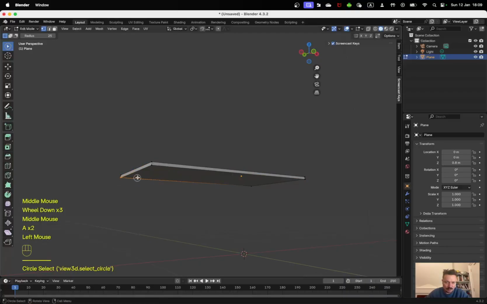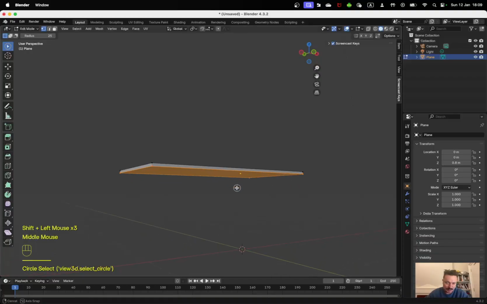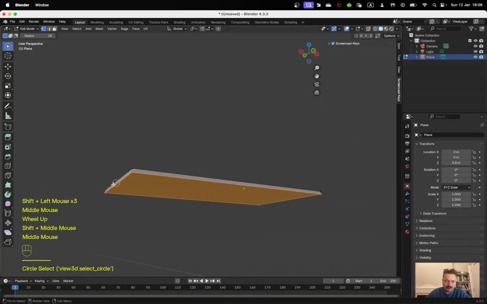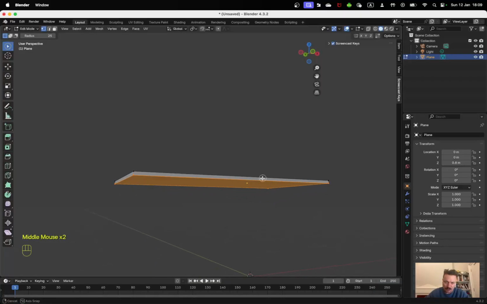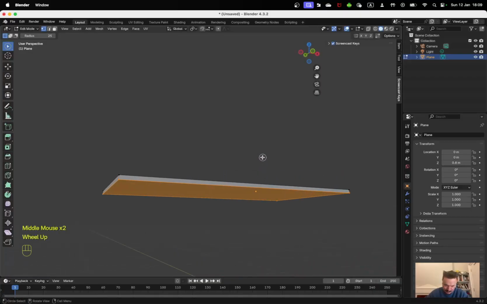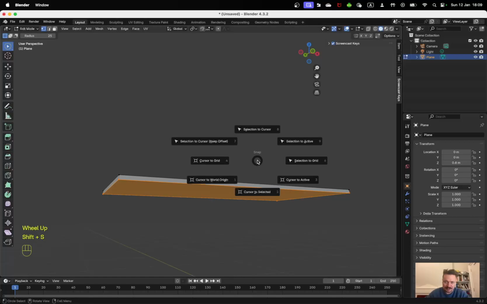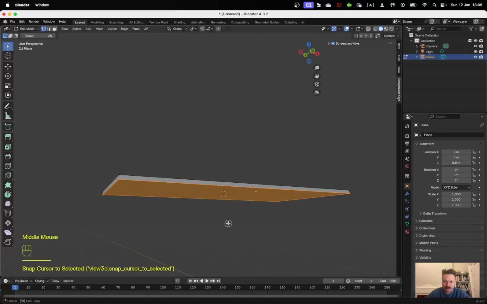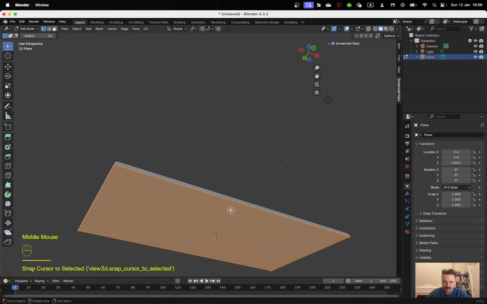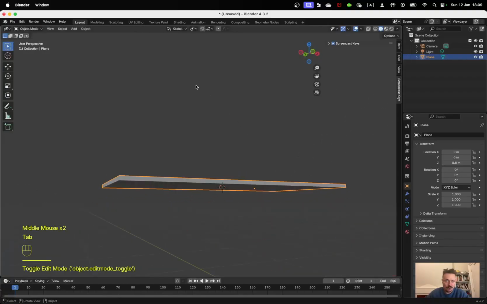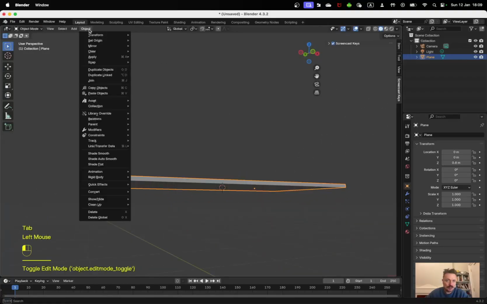And to do that, I will select, shift, and right click and left click with my C, sorry. So I have essentially the lower part of the table, the lower face of the table selected. I will press Shift S to open up the cursor menu, and I will take cursor to selected as my option. And immediately you'll see that the cursor is placed at the center of the face. Go out of edit mode, and then set origin of the object to 3D cursor.